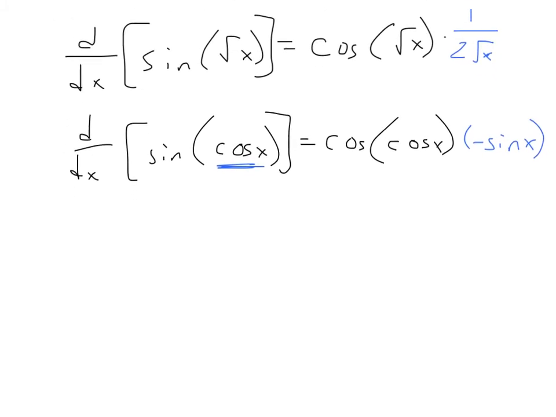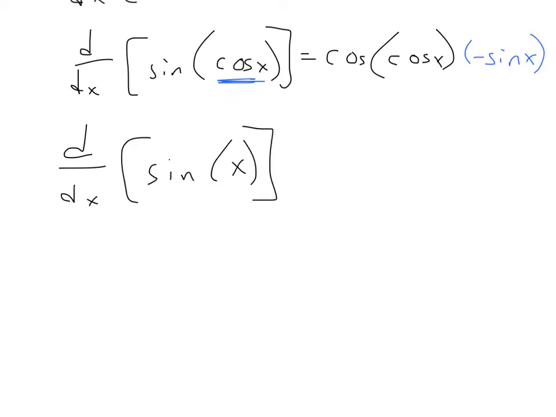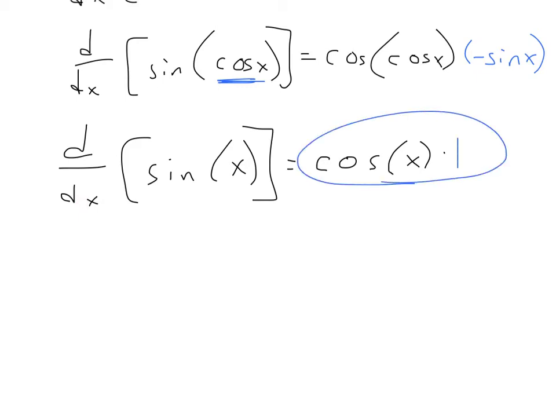So this begs an interesting question. Why don't we use the chain rule when we have something like the sine of x? And I would argue that if you want, we can use the chain rule, right? We would say this is the cosine of, leave the inside alone, and then multiply by the derivative of what's inside. But what is the derivative of x with respect to x? The derivative of x with respect to x is 1, which means my whole answer here ends up just being cosine x.